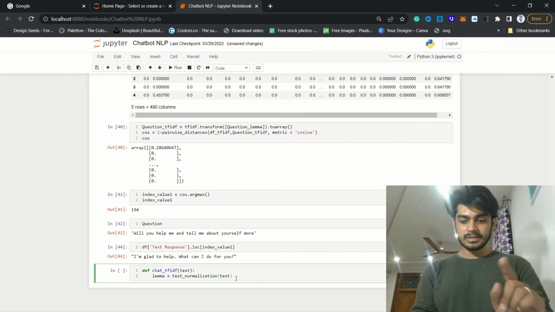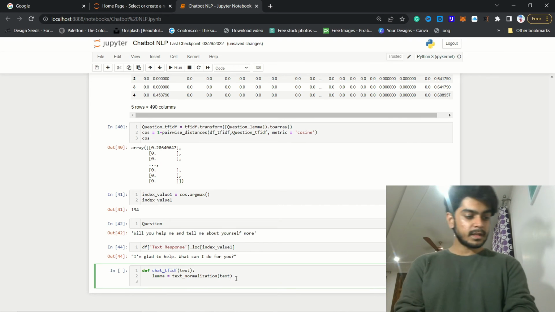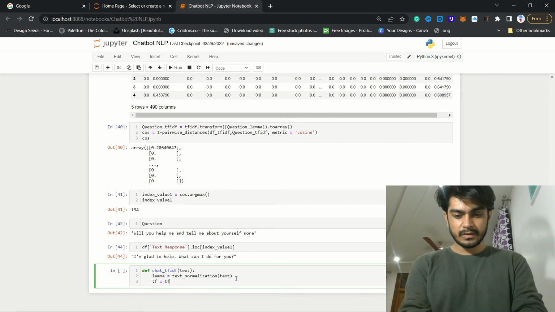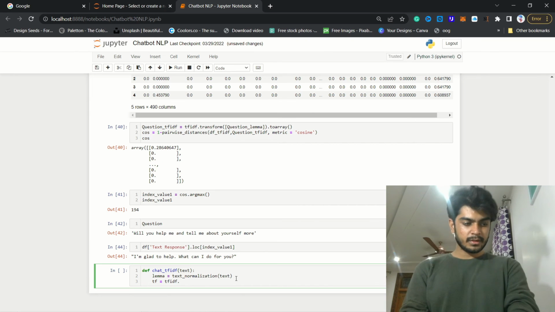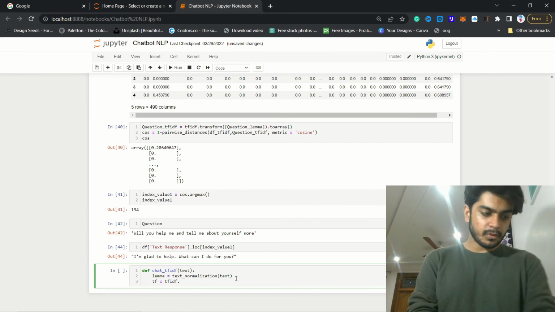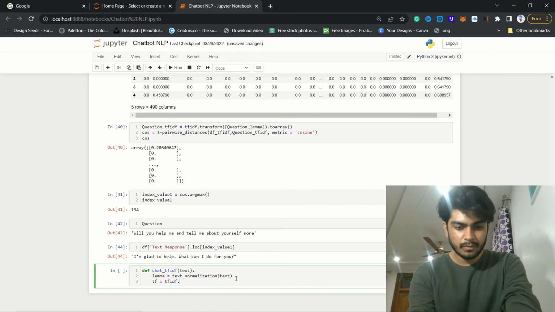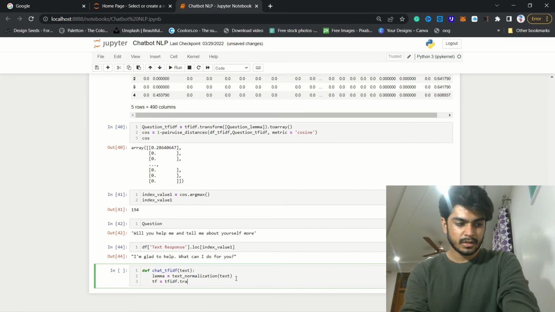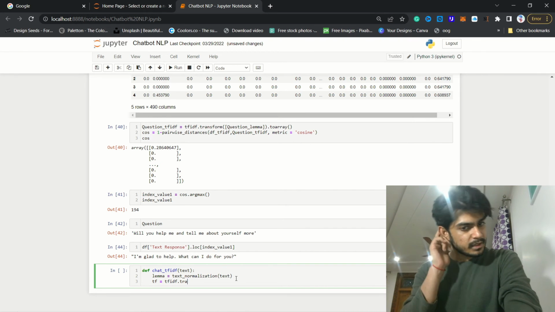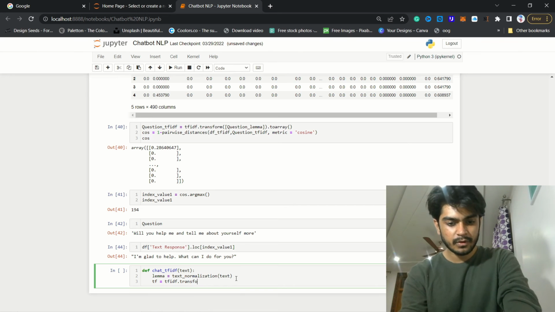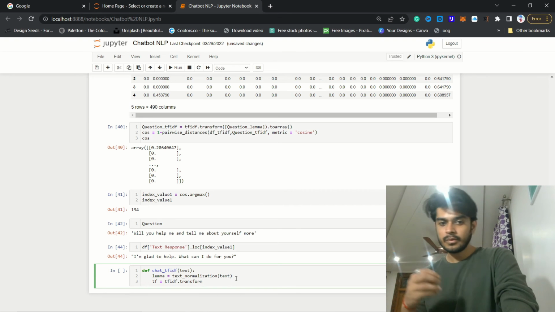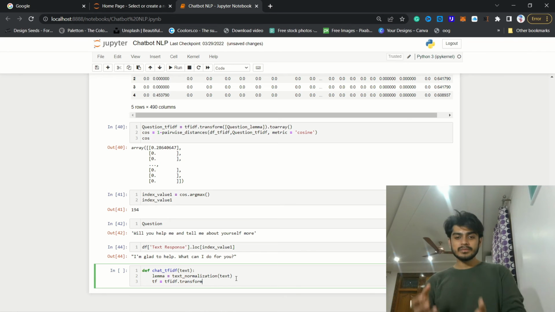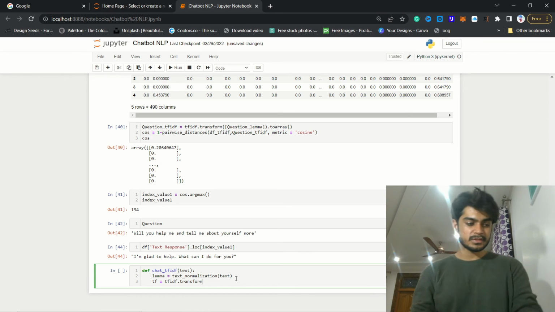Then we say tf equals tfidf dot transform of lemma. We want a count vectorizer of that document. So after normalization we want a count of unique terms in documents.